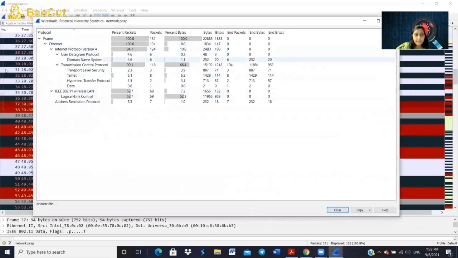In this section, under the Transmission Control Protocol, we can see a data section. This is data traced by Wireshark which it cannot recognize. Wireshark cannot recognize what type of traffic it is, so it concludes the traffic is unknown and unverified, and comes out with the result of data. So the data actually means unknown and unverified.